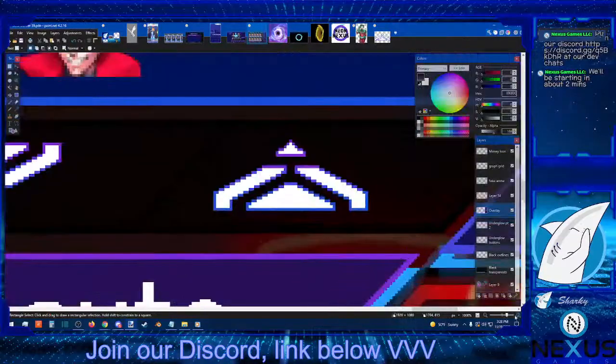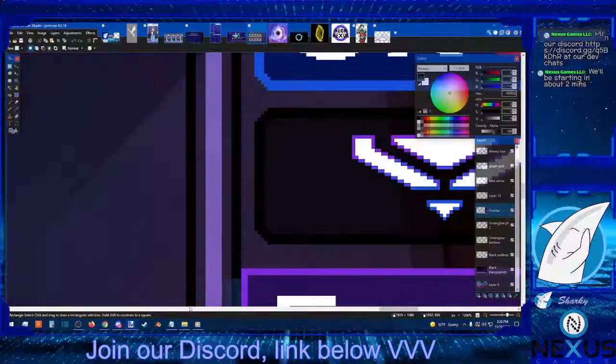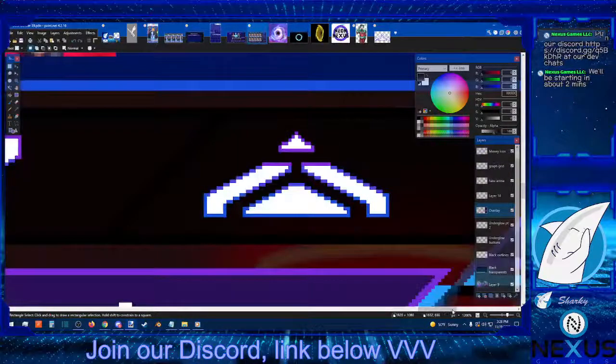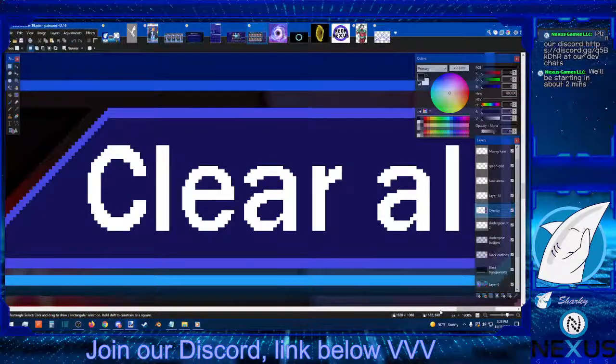Now then, the question is, these need to be separate buttons, so how do we want to do that? Well, let me see here. This space in here is 5. This space in here is 5.